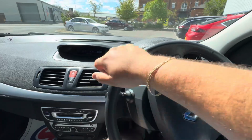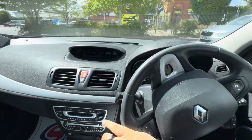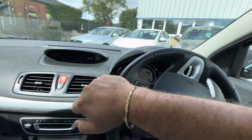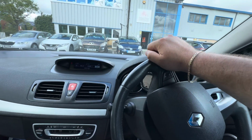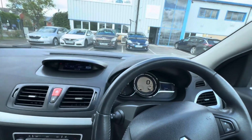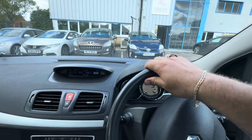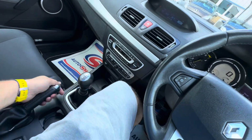we're gonna go to the final stages of. I'm gonna leave it just here. But yeah, the car, like I said, drives absolutely lovely. There's no knocks or bangs or anything like that, and it was very well taken care of. That's for sure. But I didn't even ask how that dent happened, to be honest.